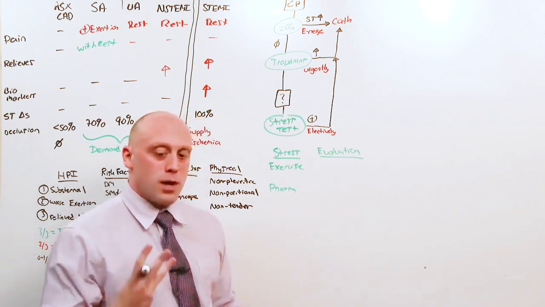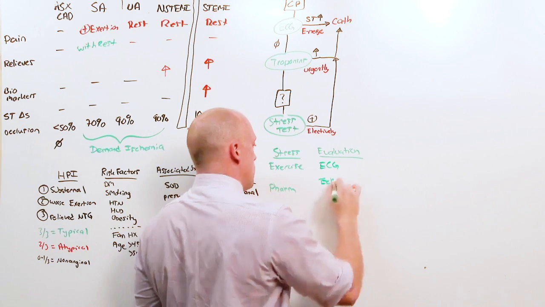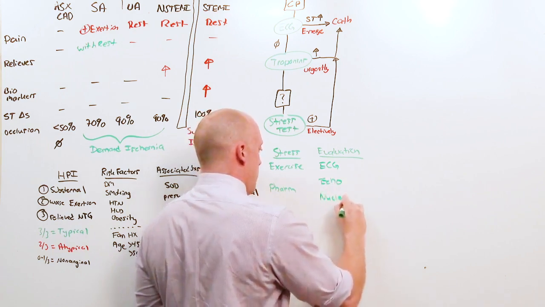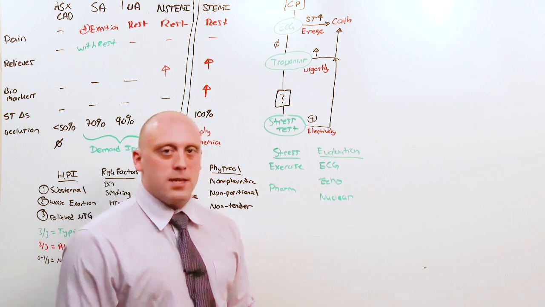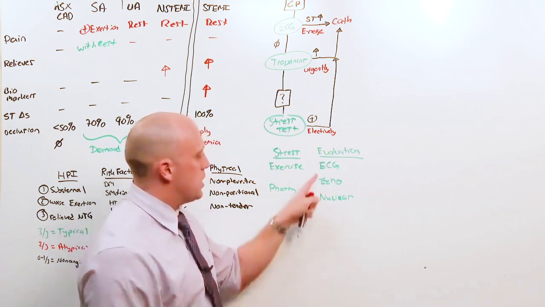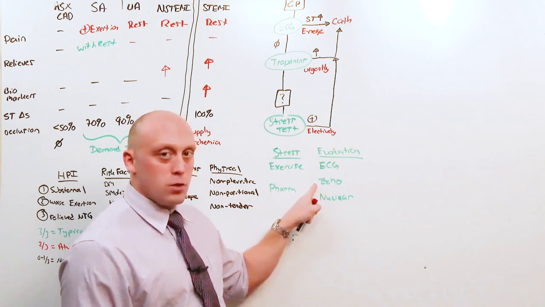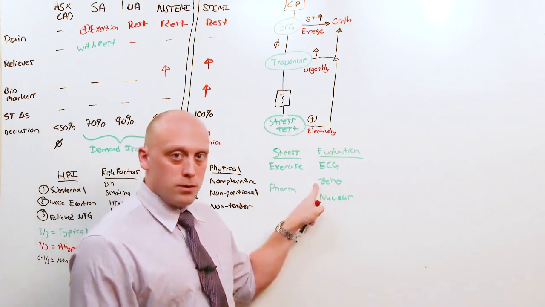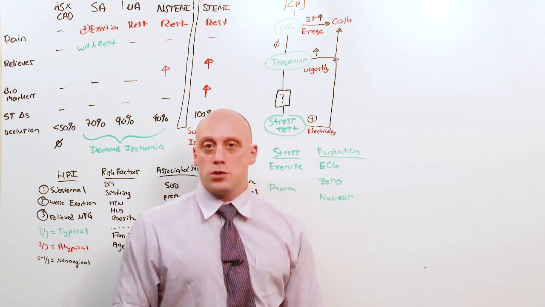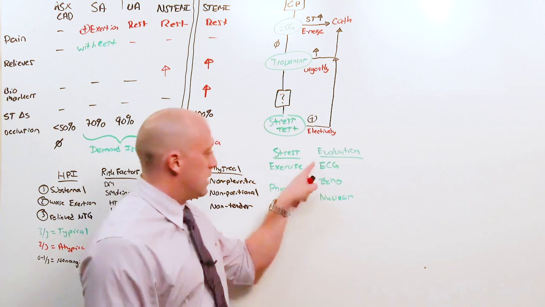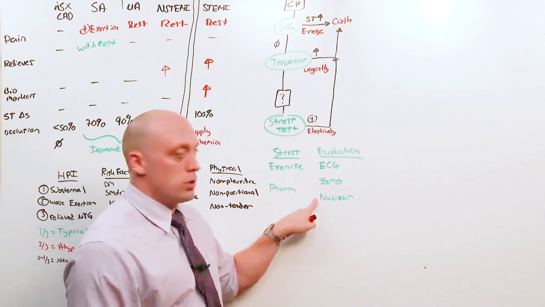For evaluation, there are three modalities: the EKG, the echo, and the nuclear. Use the EKG when the baseline EKG is normal. If the baseline EKG is not normal, use an echo. If there has been previous coronary artery bypass grafting or there's heart failure, use a nuclear. In real life, you're going to pick whichever one your institution happens to use. I want you to see it escalates in this order: ECG first, then echo, checking for wall motion abnormalities, and nuclear if all else fails.